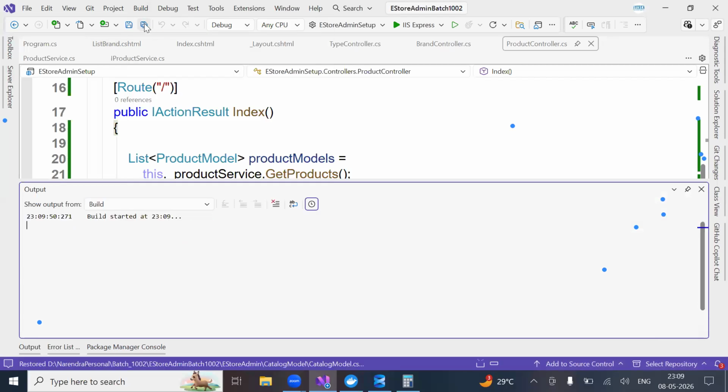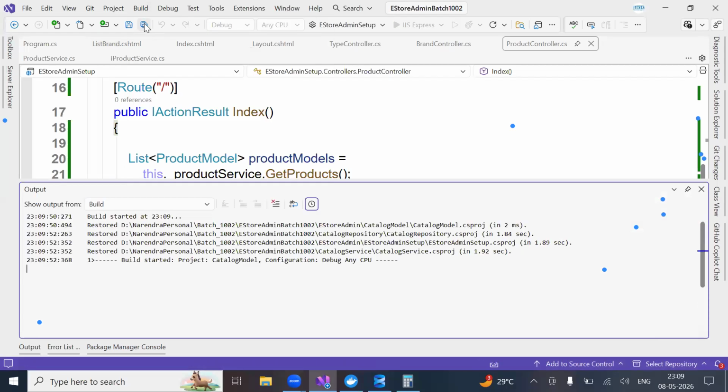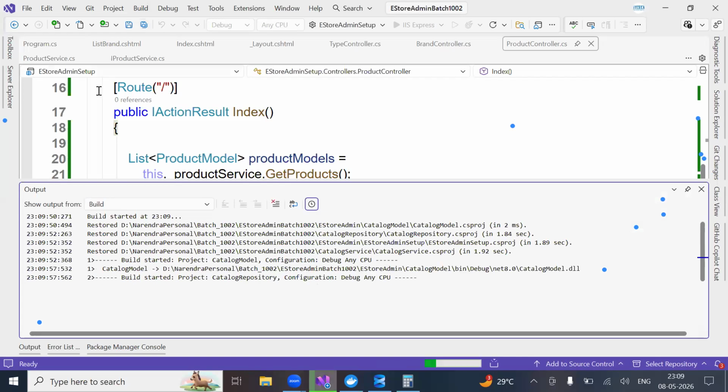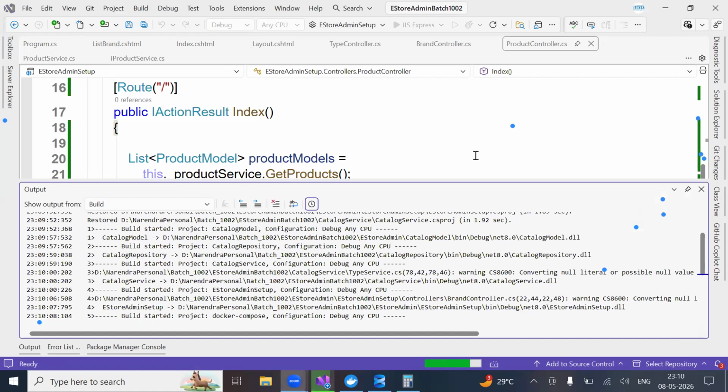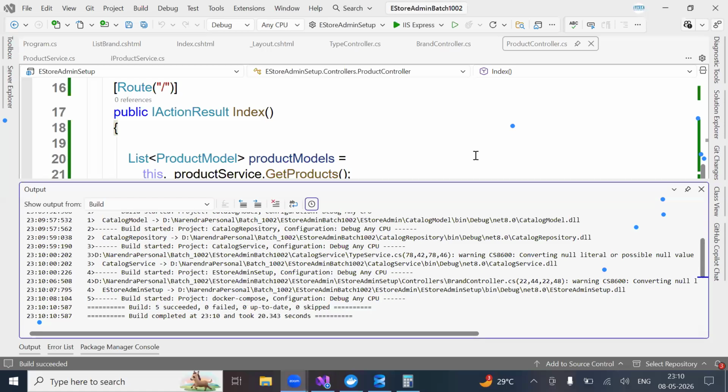Build the project. Now try to run the project.